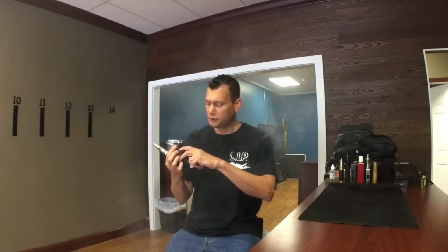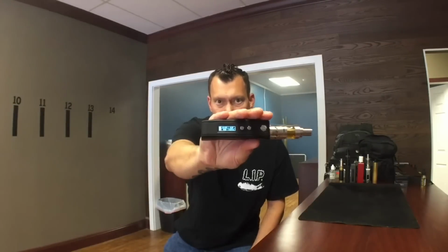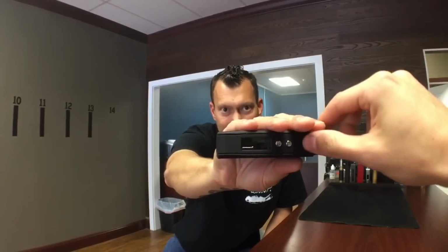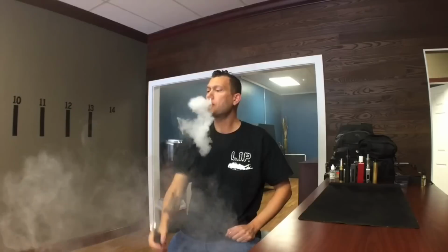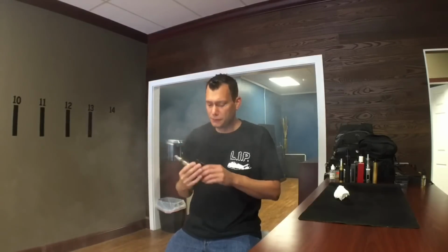We're not in the ideal range yet, so anything I do right now is just breaking it in. All right, 60 watts. Display again. Here you go. Okay. Pretty good flavor, pretty decent vapor. If you like to vape at 60 watts, you would get a good vape off of this tank.